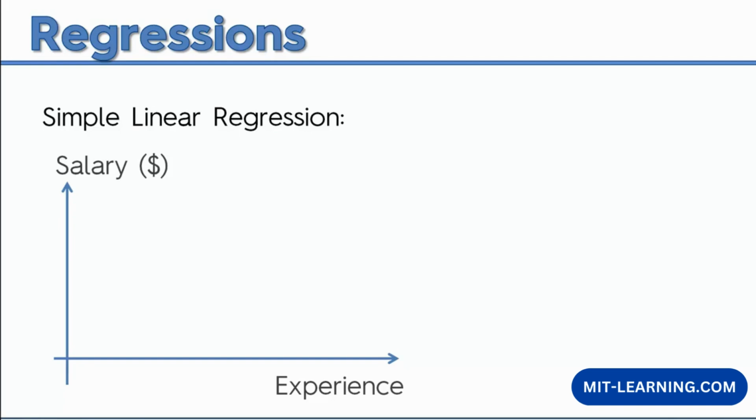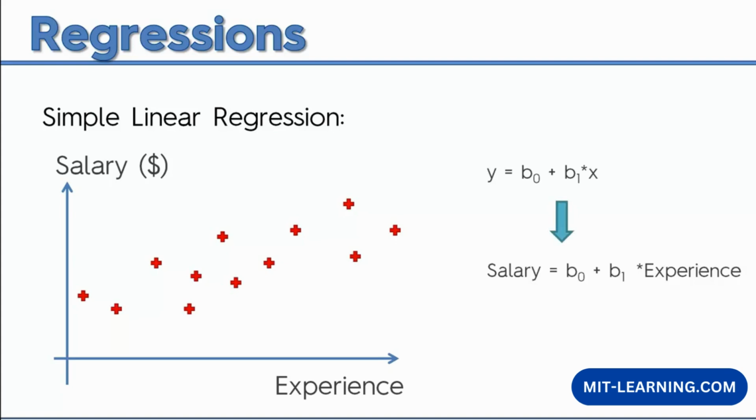Well, what we do in regression is we don't just come up with a theory, we look at the evidence, the live hard facts. So here are some observations we've had. In a certain company, this is how salaries are distributed among people who have different levels of experience. And that's the formula for regression. In our case, it will change to salary equals B0 plus B1 times experience. What that essentially means is putting a line through your chart that best fits this data.